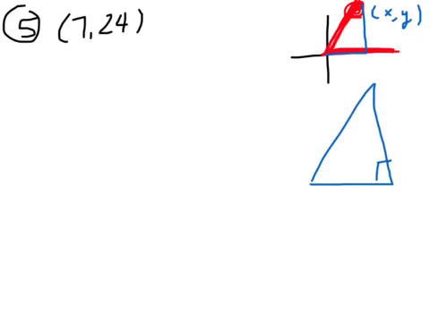And one of the things that they had you do in the previous section with numbers, I don't know if you remember, early on in 4.3, like 5 and 7, where they had you do all the trig values for 2 similar triangles, and you were supposed to see they all came out the same. That's the idea here. Even though we're not going to have a hypotenuse of 1, I can think of this like I do on the unit circle. My x value is 7, so I go out 7 to the x, and we go up to 24. So basically I've got a little right triangle here to solve.